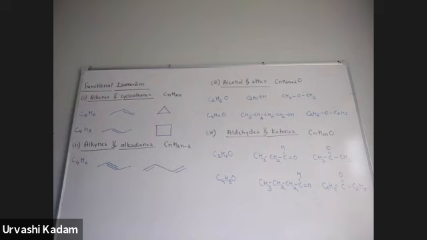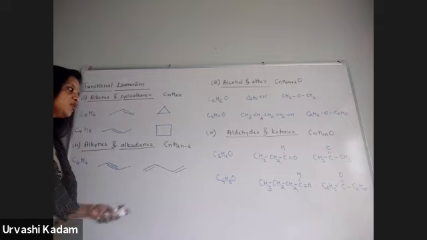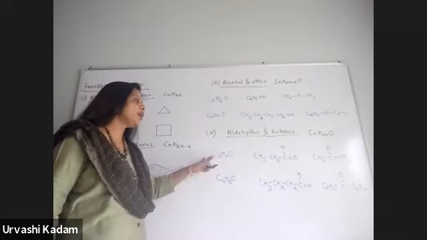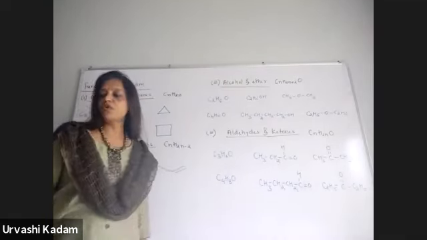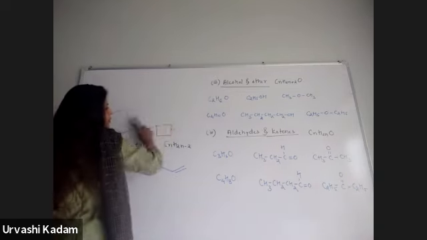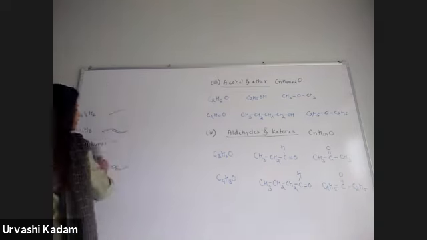So I'm clearing this side of the board. So suppose I give you a formula here, C3H6O. Can you try writing the total number of isomers with this formula? तो जिसमें आपको समझना है कि ये फॉर्मूला के आपको अल्डिहाइड, कीटोन और भी जो पॉसिबल कंपाउंड्स पॉसिबल लगते हैं सबको लिखना है with the formula C3H6O. So asking you a question on this formula that I have written.